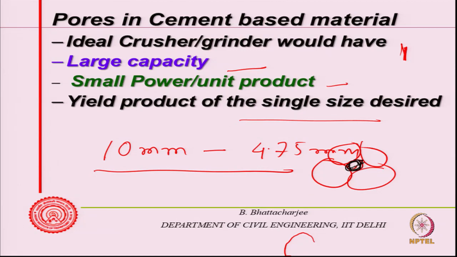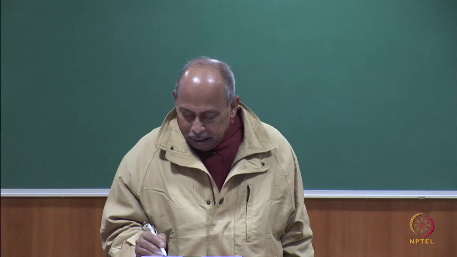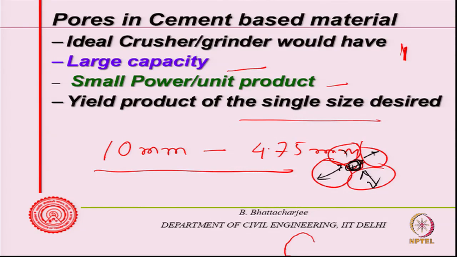So, this should be the size of the next one, right? I have this, the size of the larger one. The smaller one would be the size that fits inside such larger particles, and the next one should fit into this. So the size ratios are important, and their proportion is important, because if you have too much proportion of this, as I increase the proportion, this will push the larger aggregates, right?